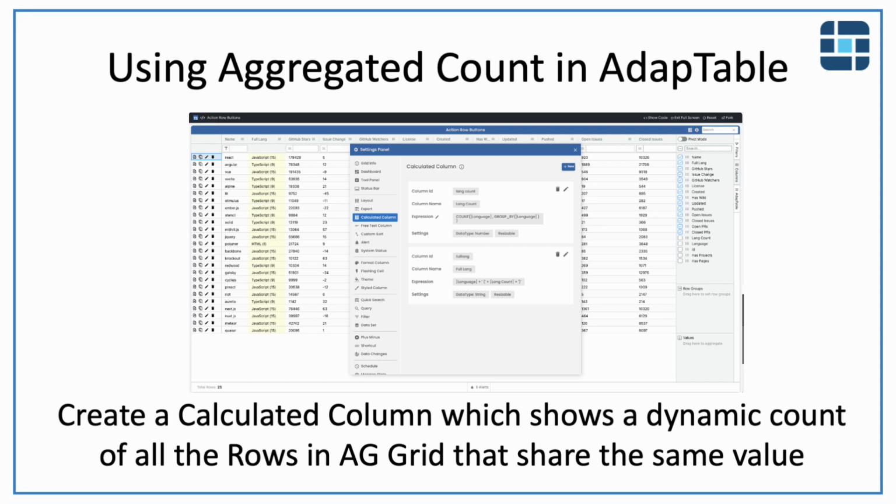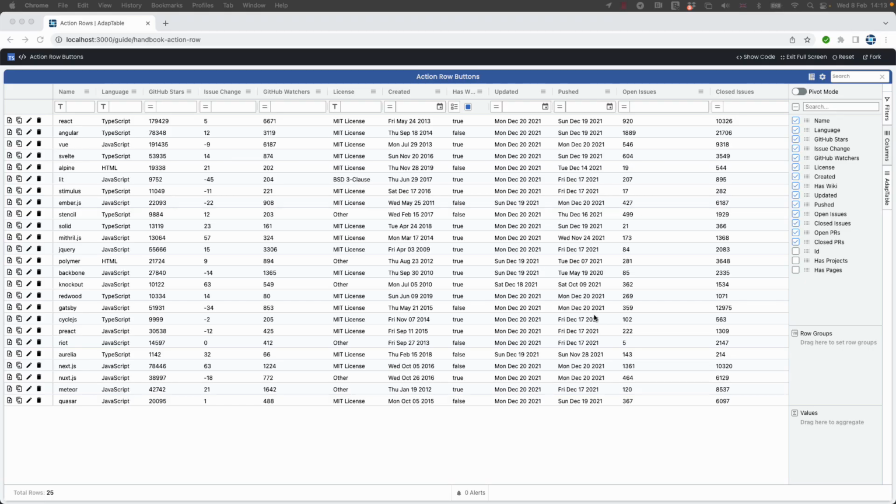This video was influenced by one of our users who got in touch with us today with a really interesting question, and I thought rather than just telling her the answer, I'll do it via a video because it's something other people might be interested in, and it demonstrates really the power of calculated columns.